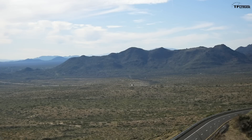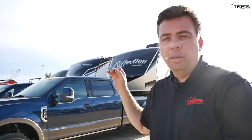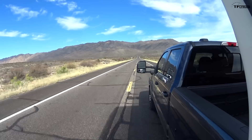This F-350 long wheelbase with an eight-foot bed is the truck I'm testing today up and down this mountain road. It's pulling a 35-foot long fifth wheel camping trailer that I measured myself, and Ford tells me the total weight of the trailer as it sits is about 12,000 pounds — it looks heavier than it is. The payload on this particular F-350 diesel is 4,189 pounds, so it has plenty of capacity. Right now accelerating, it doesn't feel like there's a 12,000-pound trailer behind me at all — that's the beauty of it.